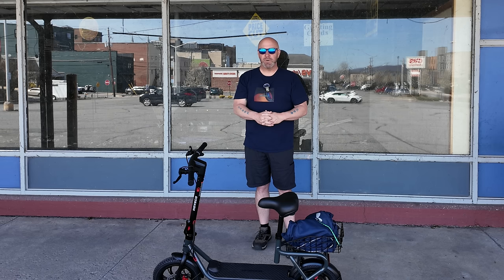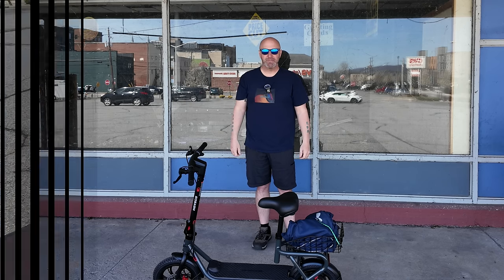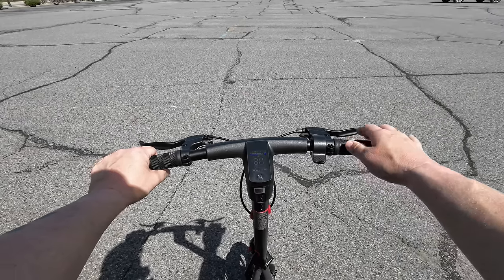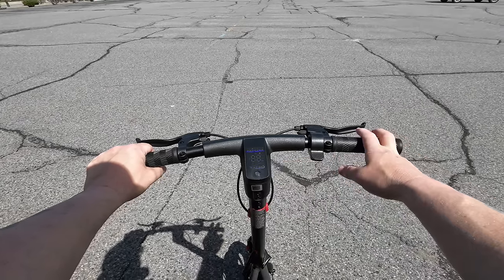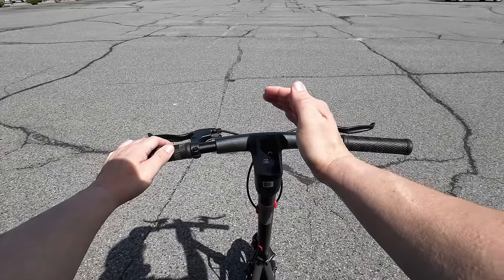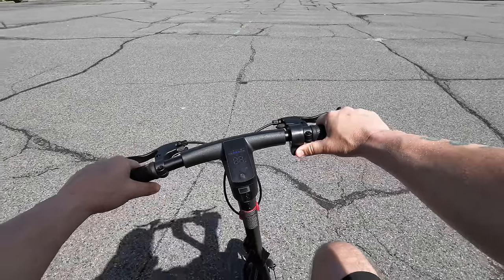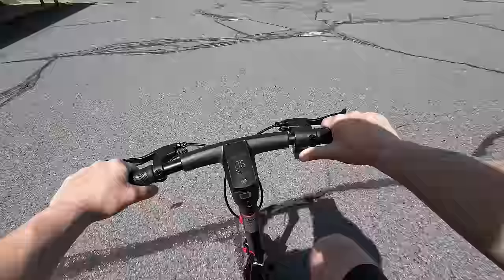And in case you're wondering what it's like to operate the scooter, well, come with me and we'll take a ride together. Once you do power it on, it does default to medium mode. You can obviously change it to low or high. I do have it in high right now. And even with the sunlight, there is good visibility on this screen. And to go, just give it the throttle. Pick your feet up and you're off to go.